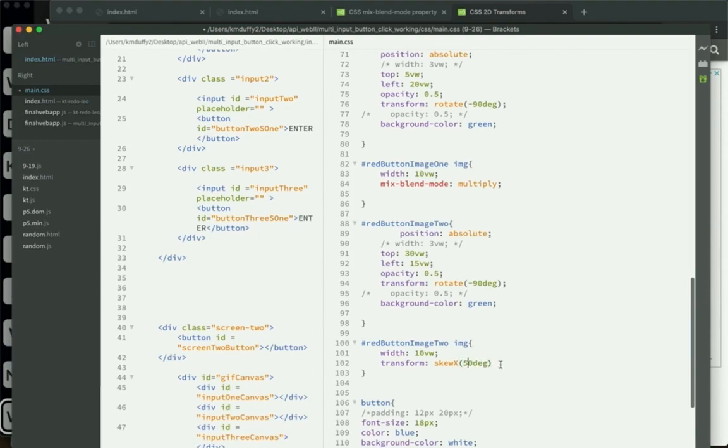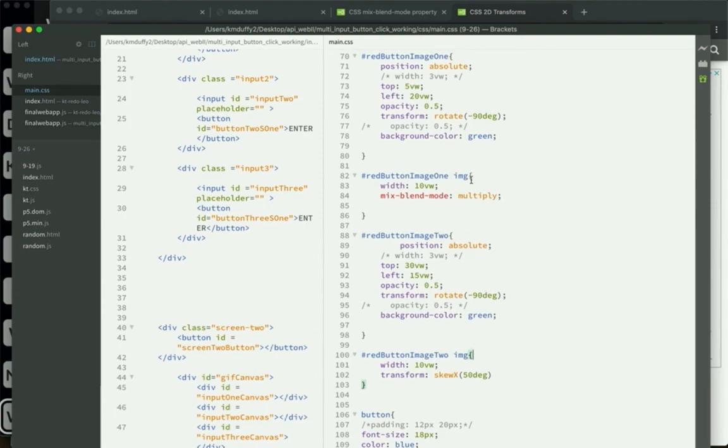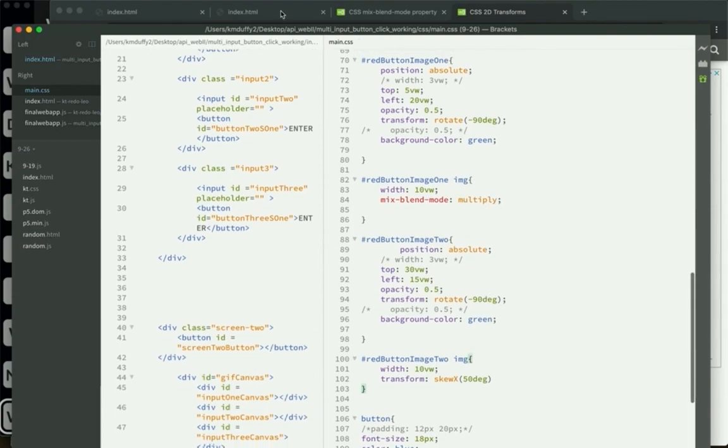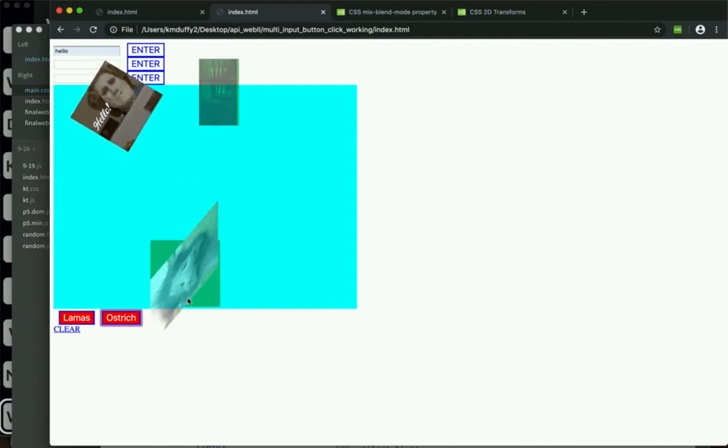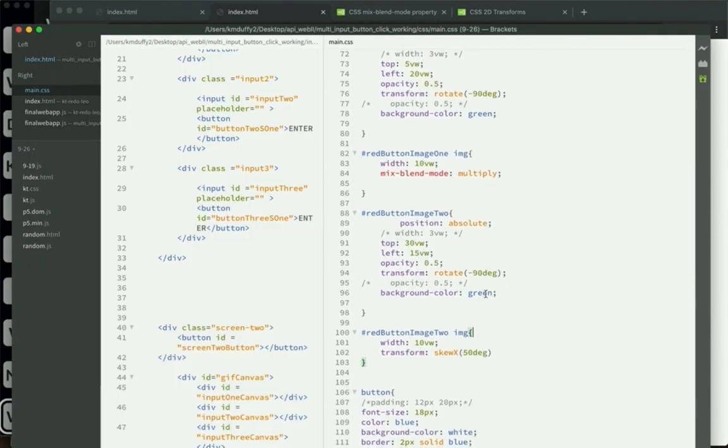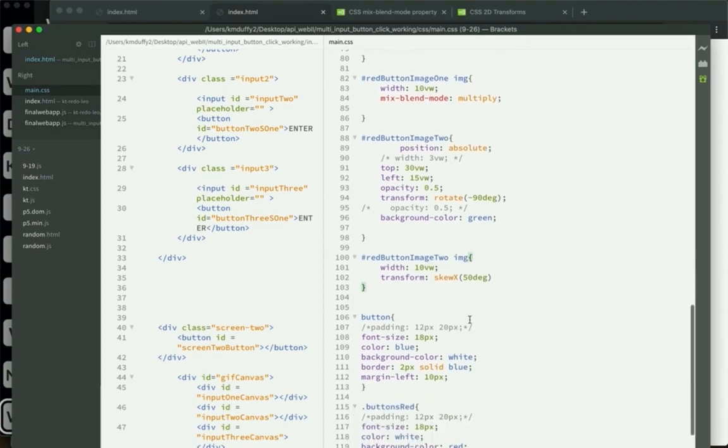Let's see what happens. Okay, so now we've got some style for them, and then I tried another blend mode of multiply on a green background there. Let's try a hello, enter, do a llamas. Okay, excellent. Got our blend mode rocking. And then we got our ostrich. Excellent work. I really like this. I'm liking what happens with the blend mode, but you could still use this background color. So you could just get rid of that blend mode on the actual image.